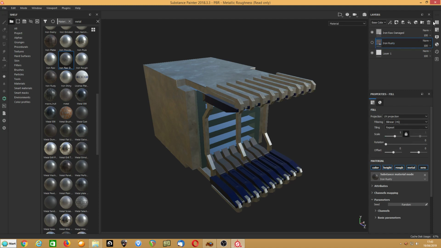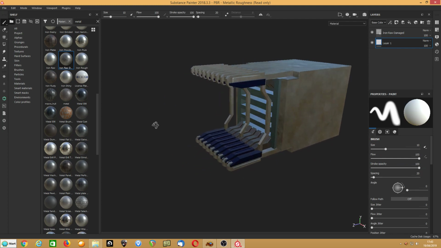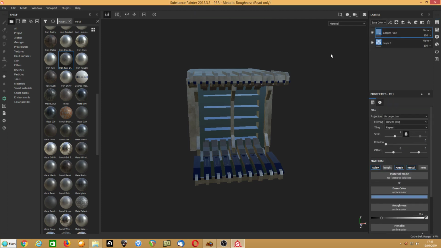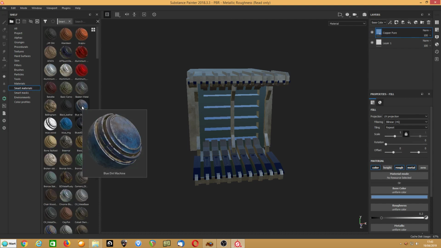That'll do. So let's say that we're happy with them for our thing. I think for the blue we'll add a layer to it. Let's add a smart material. Blue dirt machine.